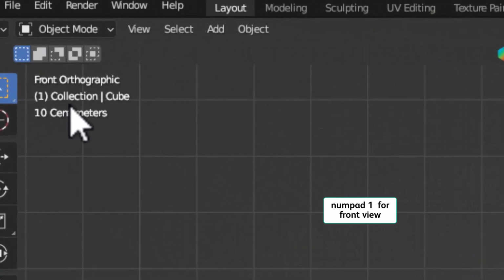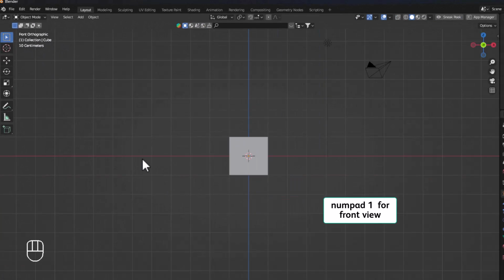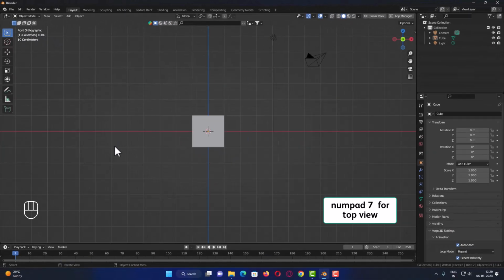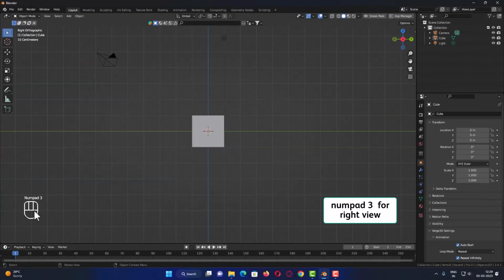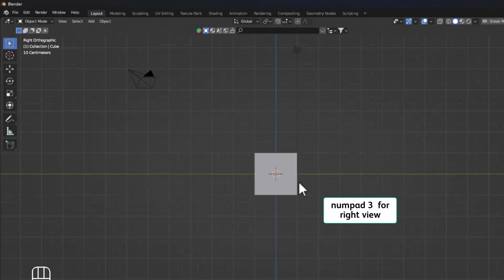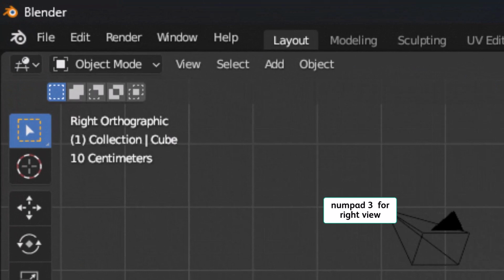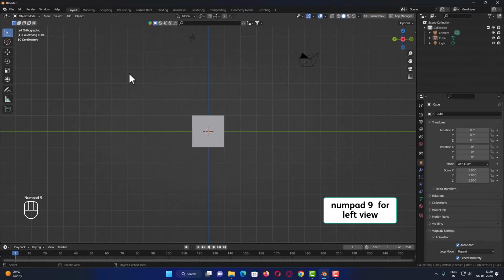Numpad 1 will give you front view, and when you press numpad 7, you are going to see it from top view, and if you type numpad 3, you are going to see it from right view, and if you type numpad 9, you are going to see it from left orthographic.